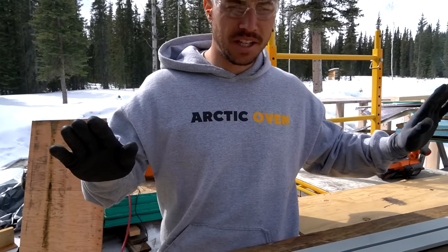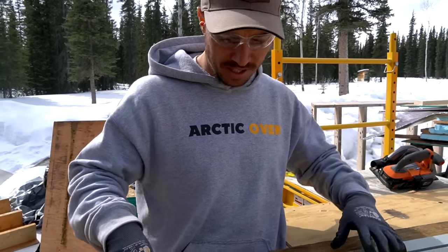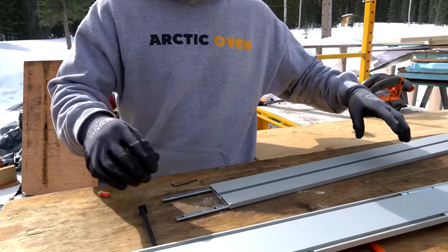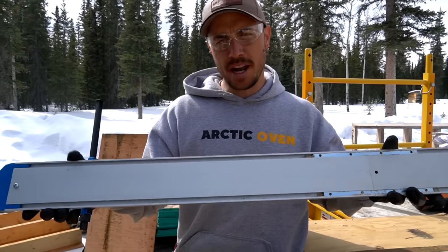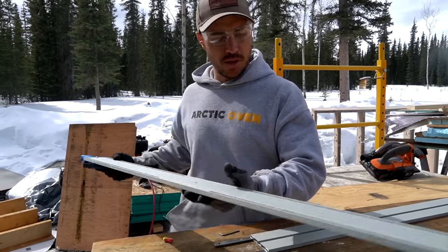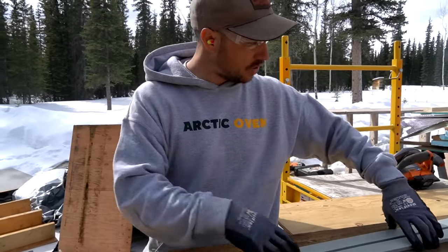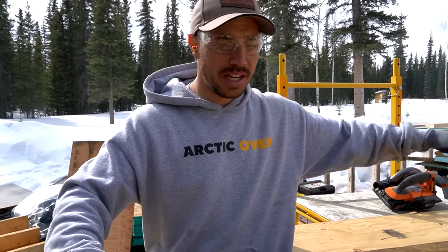And Ariel got kind of sick of me cutting through plywood and other material and not getting a straight line. So we invested in this really cool guide, and it's working pretty good for us so far. So this is it right here. Right now it's set up to cut this way on a 4x8 sheet of plywood, so at 4 feet. But this one comes with the extenders that you can put in there, and you can cut all the way up to 8 feet long, and it gives you a nice clean cut.